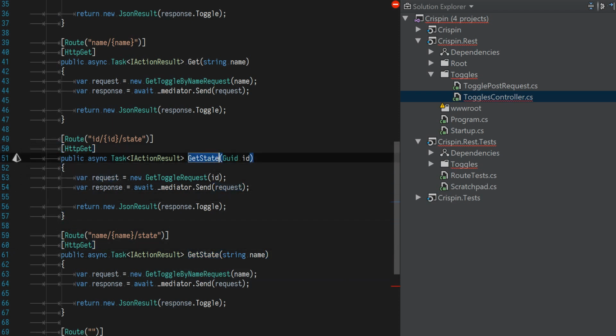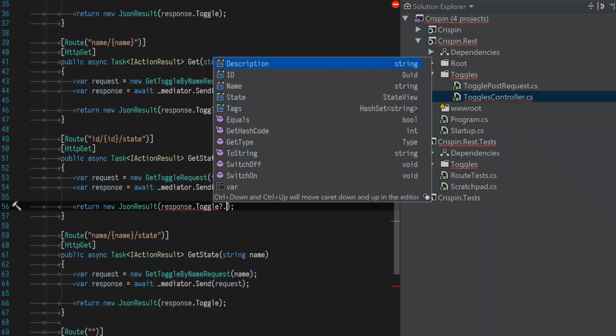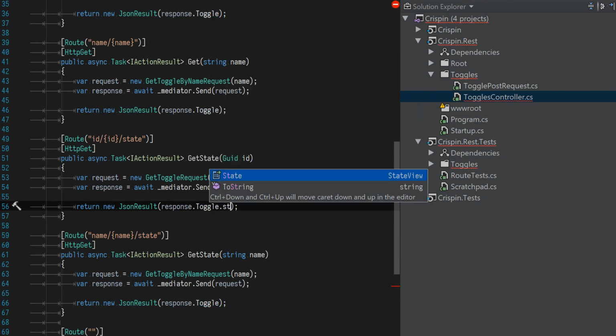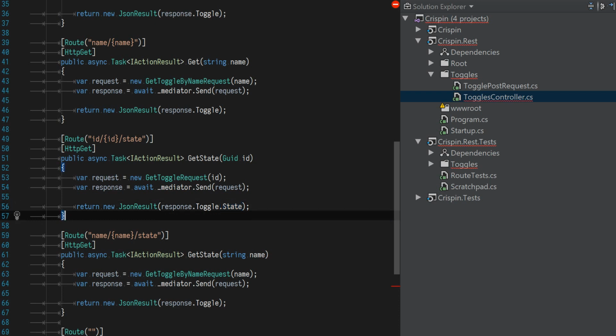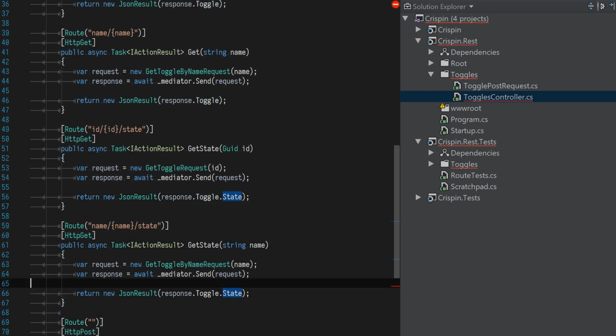They're both still going to take in an ID and a name, and call the same request. The difference is they're going to call the state property. And that's the only difference.